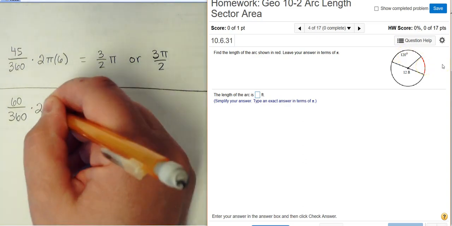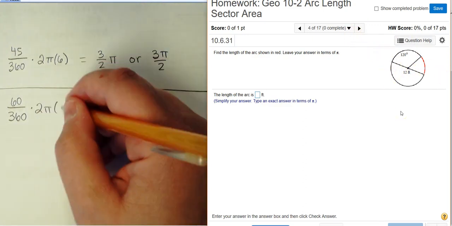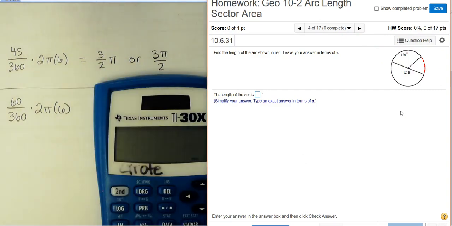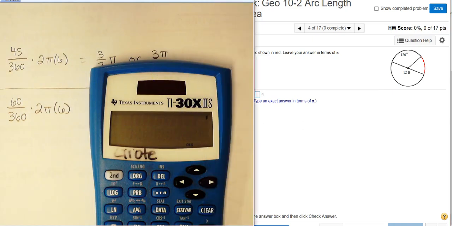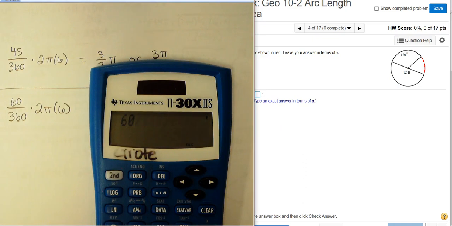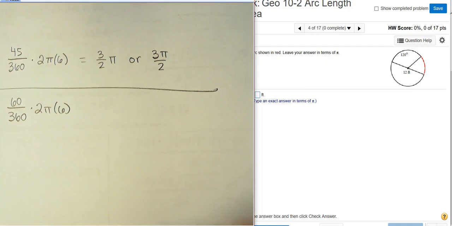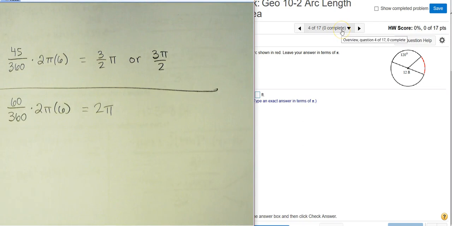And actually this is going to be super similar because I can see the diameter is 12, so the radius is going to be 6. So it's extremely similar to the last problem. The only change is the angle measure. So I'm just going to do that again. Let me move this back over so you can see my calculator better. Okay, so just do 60 divided by 360. I hit equals, times 2, times 6. Don't include the pi. Now that was just 2, so that ended up being a nice number, and I didn't have to do any rewriting as a fraction, so I would just do 2 pi for that.